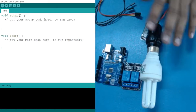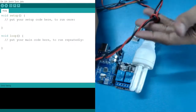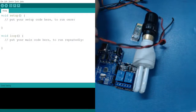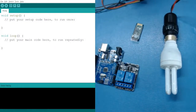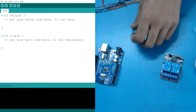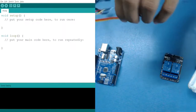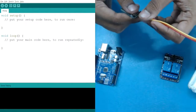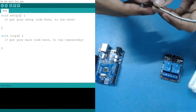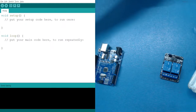Apart from that, we have this AC appliance, which has a twisted cable, and we also need an adapter. So these are the components which we are going to require. Now, what we have to do first is start by establishing communication with our Bluetooth. For that we need some jumper wires. As I have already told you, we are going to use the middle four only. These two are for powering it up, and after that we have two more pins.